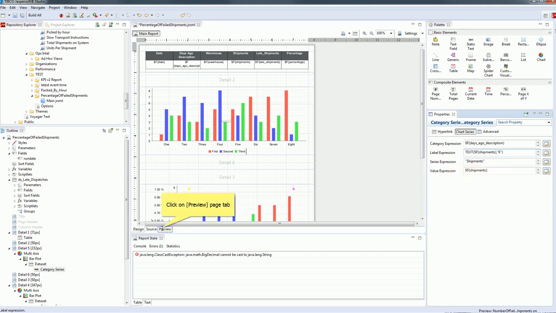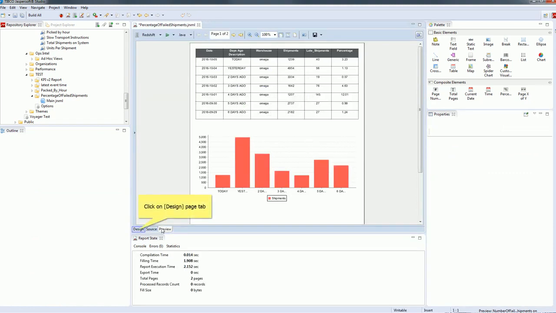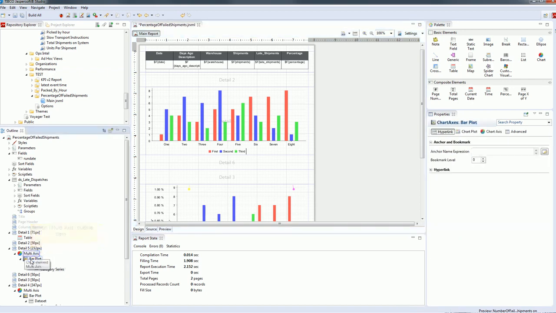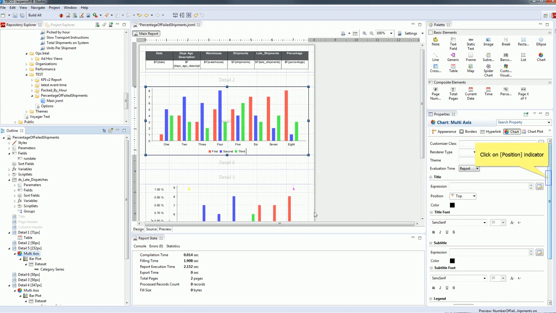Now let's preview that. Right, we can't see the values, but let's go back to the multi-axes.